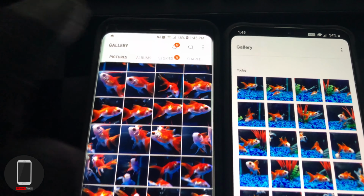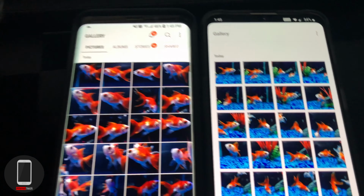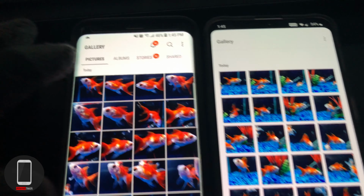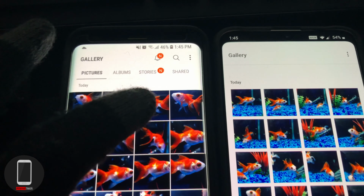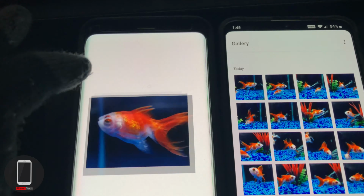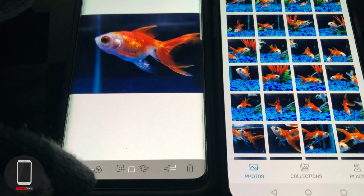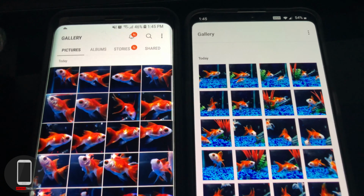Now for the Galaxy S9. Now I am taking a photo. I'm taking photos of a fast-moving subject. The subject is the goldfish, or a fantail goldfish if you want to be exact. It's called a fantail goldfish because the tail is actually shaped like a fan. So these are my thoughts.